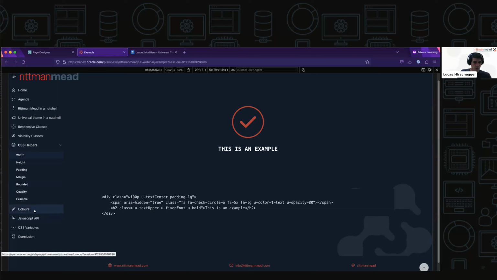Yeah, so if tomorrow the Apex theme decided that the large icon will be different, or the opacity will be different, or the bold will be different, whatever it will be different, it will automatically apply to you. If for instance tomorrow the padding large is 30 pixels rather than 12 or 16, which is the default today, that will change all over the place.